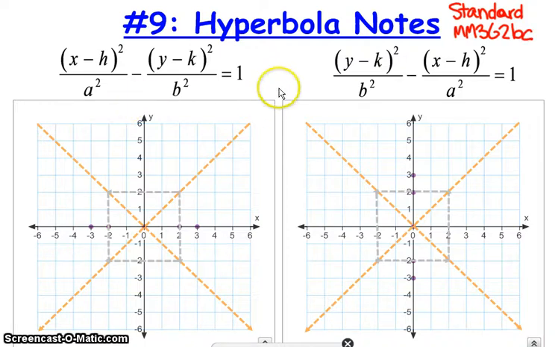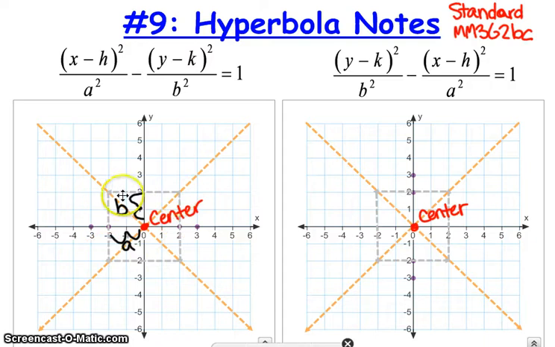So, first thing you need to know is that where these little lines intersect here inside that little gray box, that's going to be our center. Just like circles have a center and ellipses have a center, hyperbolas have a center as well. And we use this when we're counting it out to try and draw our hyperbola. Just like we do with ellipses, our A's are going to count to the left and to the right, and then our B's are going to count up and down. So that's how we go through and make the box. A's go left and right, B's go up and down, and we make this pretty little gray box. Once we have that gray box, you notice we draw these little lines through the corners.